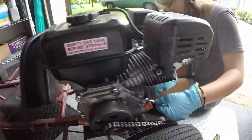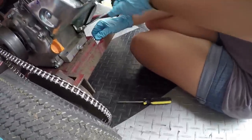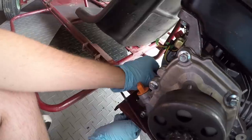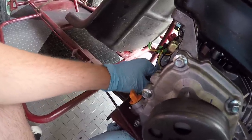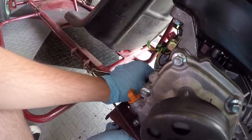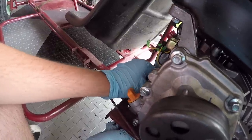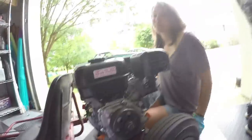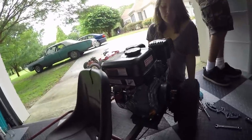I just took the throttle cable off of Taylor's Predator, and Jackie is working on one of the rear engine mounting bolts. And I am trying to find the chain link so I can take the chain off. This is the last bolt, and then this engine should just lift right off because we already took the other mounting bolts off and the clutch and chain off and the throttle cable. So this is the last one. Jackie, do you want to do the honors? Sure. Lift the engine up. Just don't drop it like I did.